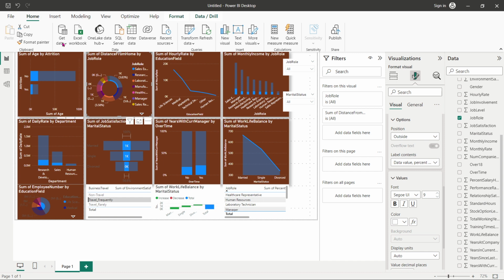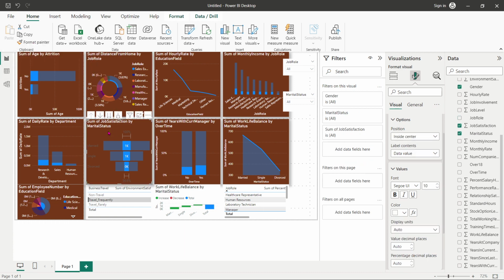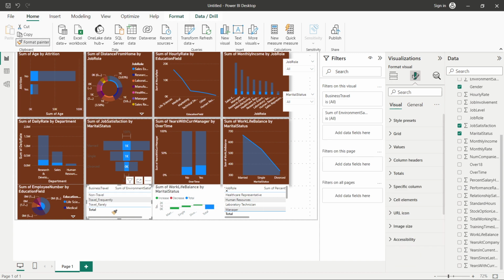Now click on this value, format painter, and then click on this one. Click on this value, format painter, and click on this graph. No, it's not going to change. Now click format painter for these tabular values.